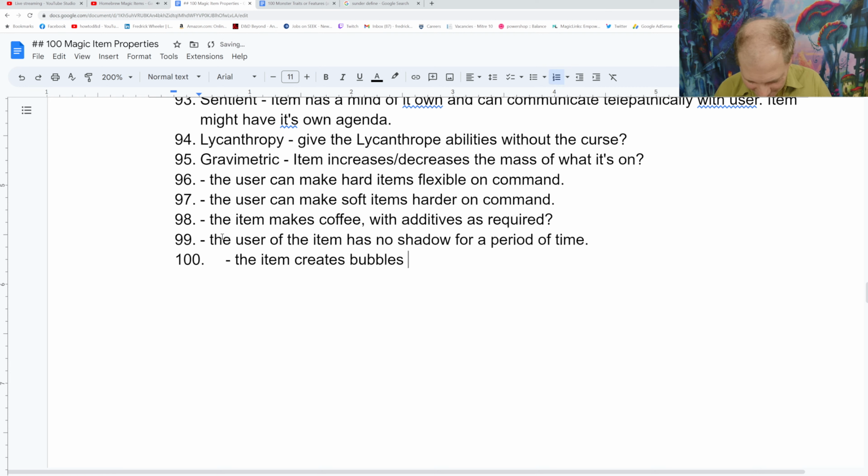Creates bubbles in an area. All right. Well, there's 100.